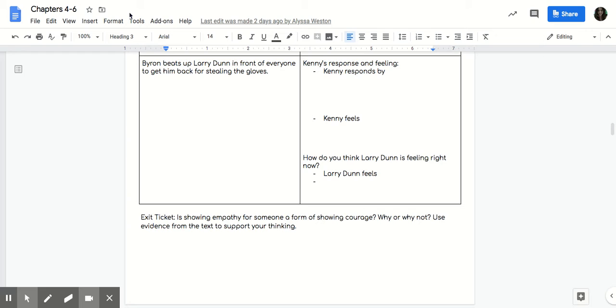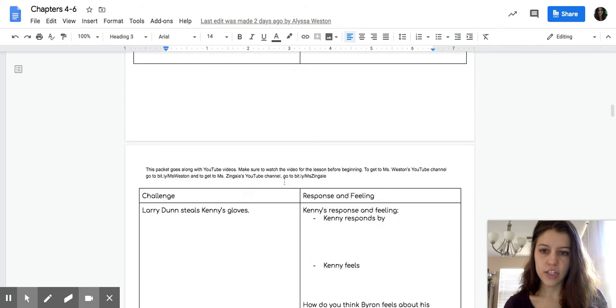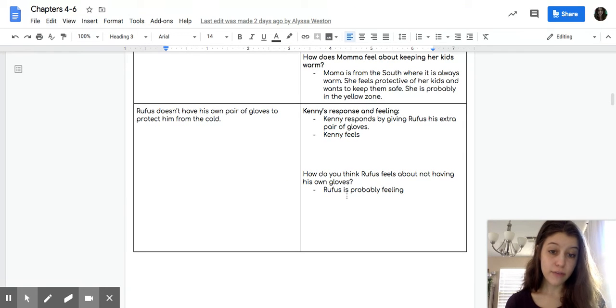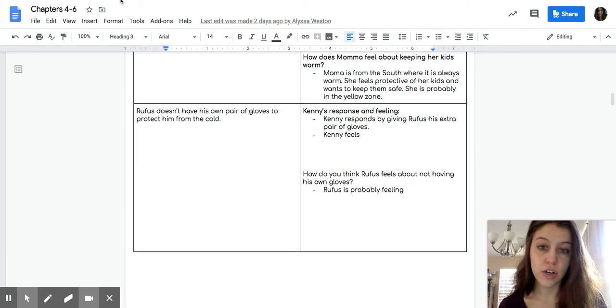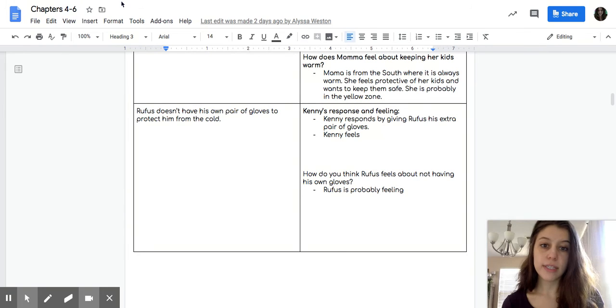I also wanted to include some information that can help you when you're answering the questions in this chart here, because on some of them, you might use an inference. You might even find some words in the text that help explain your thinking. There might be some words or a quote from the author that you want to include. So I put some information in this slideshow on using quotes, and you can practice using quotes while you're writing your responses there in your packet, or even if you're just doing some writing at home.